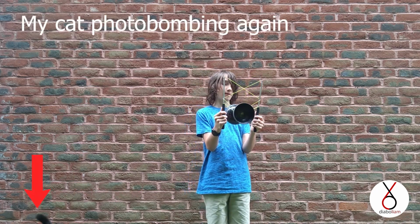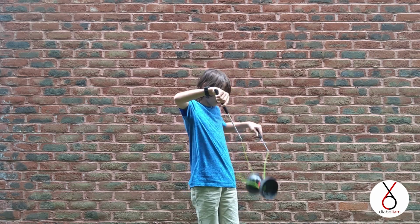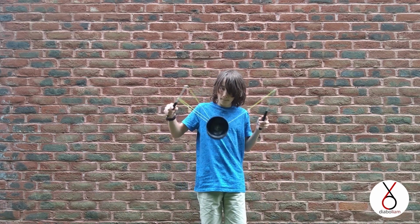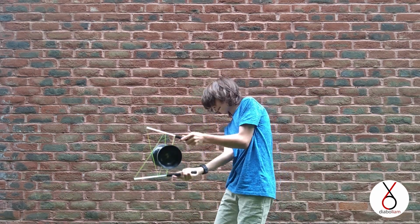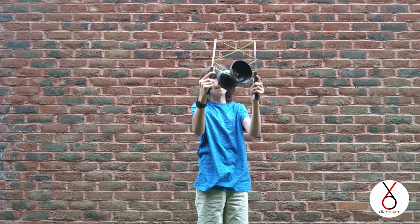If you've done that correctly, then there should be a nice neat X above the Diabolo that's already sitting on its own X. So next you spin the Diabolo around you like this. You need to make sure you're pulling the sticks apart the whole time, keeping it really tight. So if the X was tied correctly, then the Diabolo should be held in place by the pulling apart.